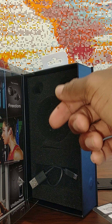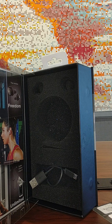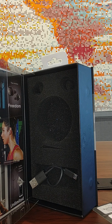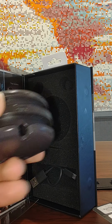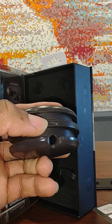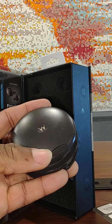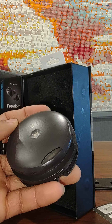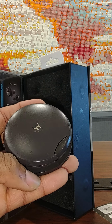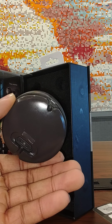Oh yeah, too, USB Type C would have been nice, I would say, because I'm at the time right now where I really want all my devices to be USB Type C, and this is micro USB. I don't think this would be a complaint for a lot of people. These are only $100, you know. I would love to have wireless charging as well in this case, but they're only $100. The ones that have wireless charging and things like that, those features are going to cost you more money.